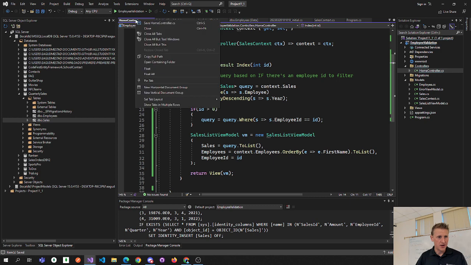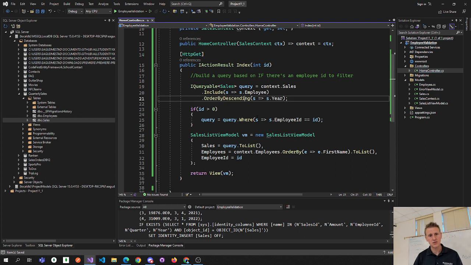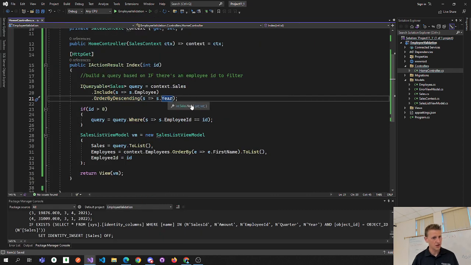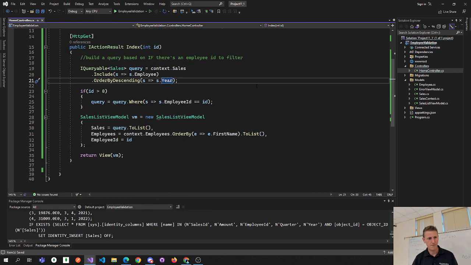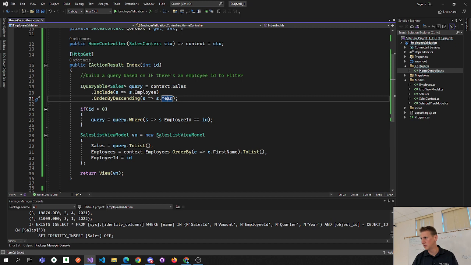We've got a lot open, so I'm just going to close all but this, and hide my Object Explorer. Okay, so model, controller, view.